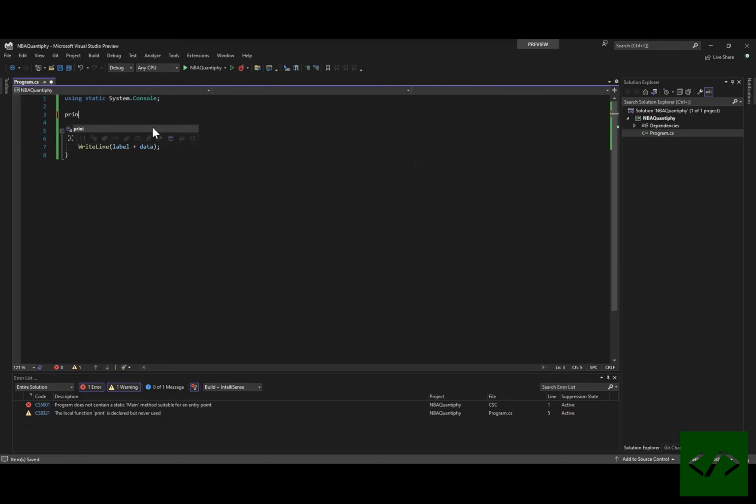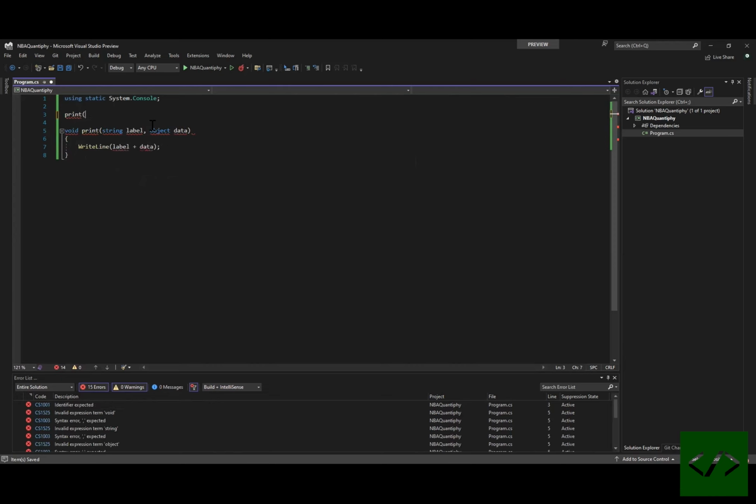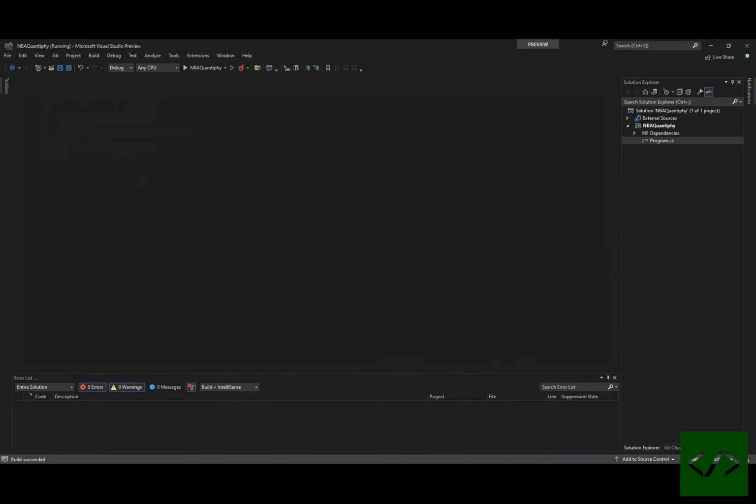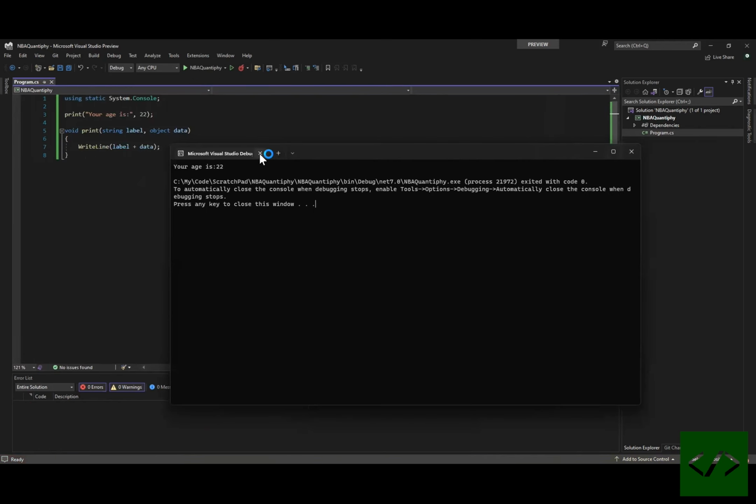So then I can go over here and I can say print, age is, right? And when I run this, you should see your age is 22, right?